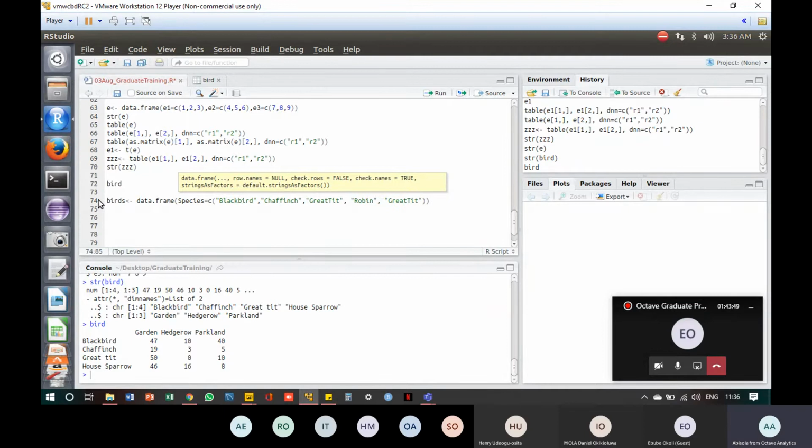Okay. Then let me just move to the next thing. No, this thing. Habitats.